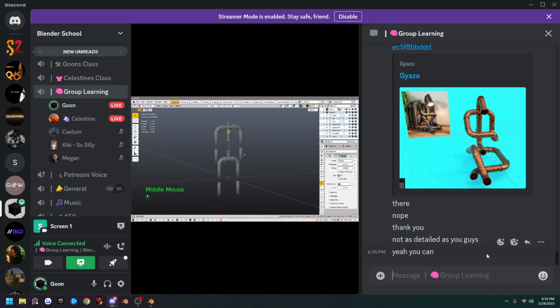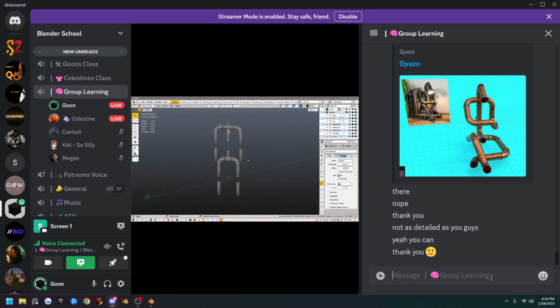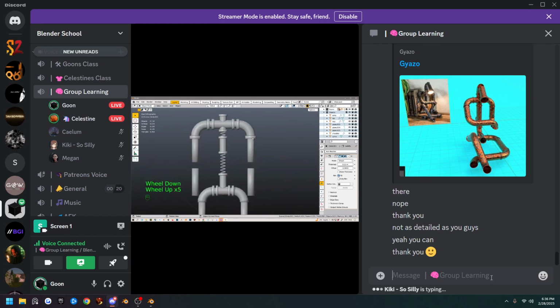That's a good start, though, Kiki. You could add some, like, little faucet knobs on there. Make a faucet knob and put it on there. Mm-hmm. I'm talking just like one of the round red screwy ones. Just attach a couple of those here and there, like you're turning on and off. I wouldn't make an actual faucet, just the turn on and off part. Add a fluid simulation, have water coming out of it.